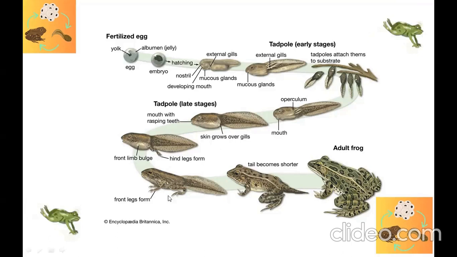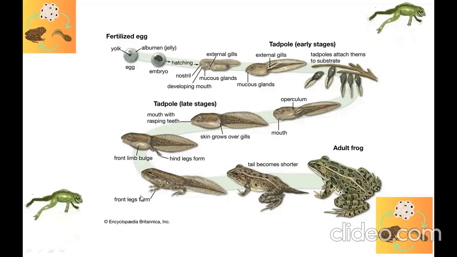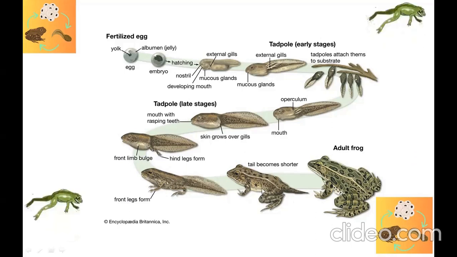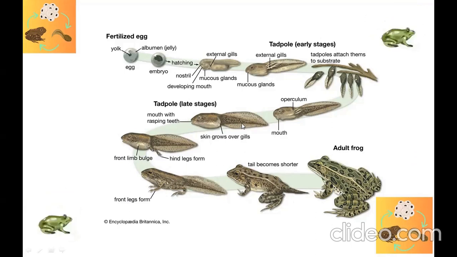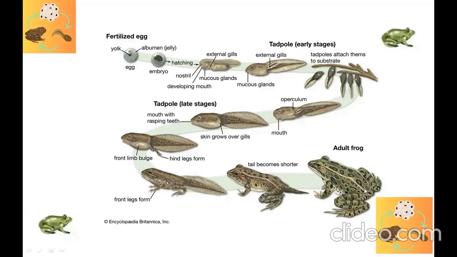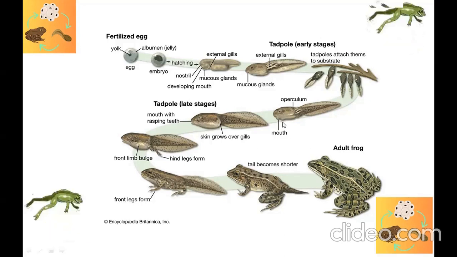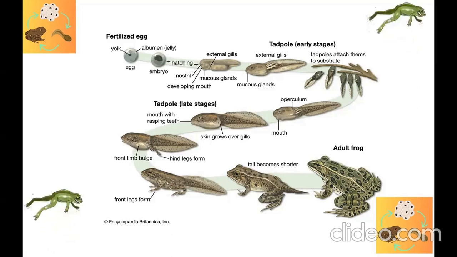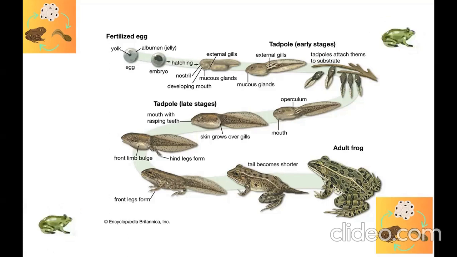And then in the next stage of the tadpole, they form the front legs or forelegs, and in the later stage, forelimbs and hind limbs are well developed, and the tail becomes very short, whereas in the earlier tadpole stages, the tail is a little bit lengthier. And when it is completely changing into the adult, the tail is completely absent. So this picture shows the general characteristic features: how fertilization takes place, how the embryo is developed, how the tadpoles are produced, and how they change into adults with the help of the metamorphosis process.